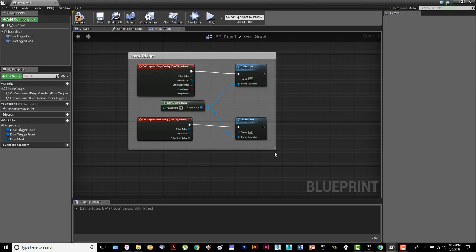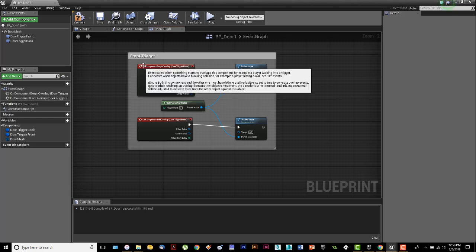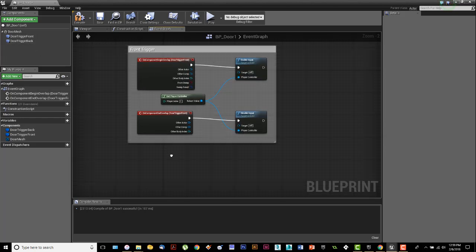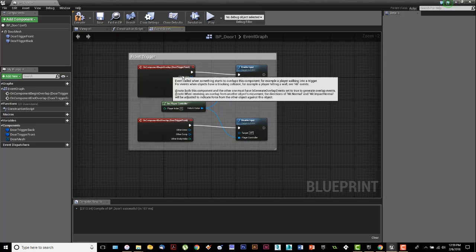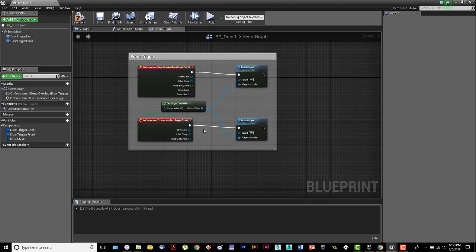And remember, you're dealing with people sometimes who, if you did something, they don't know what you did if it's all just jumbled together. We're going to have wires all over the place, and it's a whole lot easier to keep this just a little bit organized so you can see kind of what's happening. All right, now I've got the front trigger, and what I need is to do the same thing for the back trigger. So I'm going to pause this here, and I'm going to have you do that yourself, because it's going to be the exact same setup as this. You're just going to be using the other trigger.